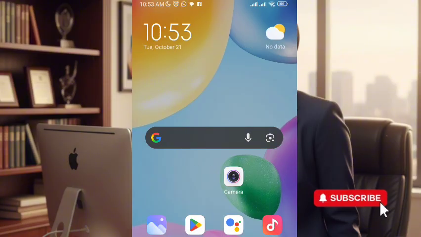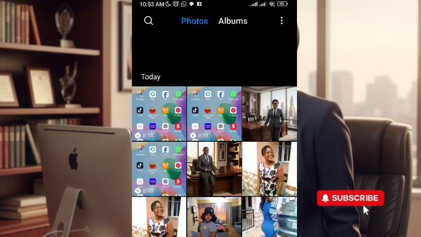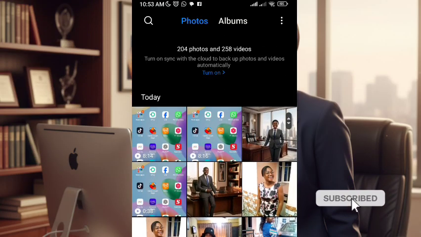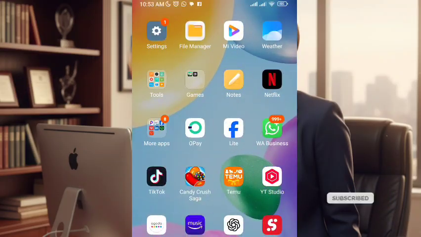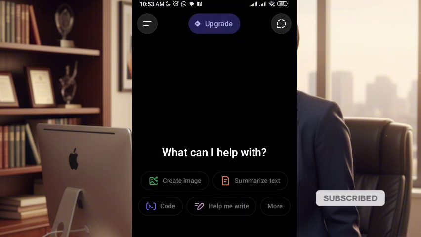I should have the image of the person I want to recreate on my phone. I should have it snapped in a clear and appealing way, easy for the AI software to understand the image I have in view. First of all, I'll go to my ChatGPT. The essence of this ChatGPT is to write an image prompt, which will tell the Gemini app that I want you to recreate this picture for me.